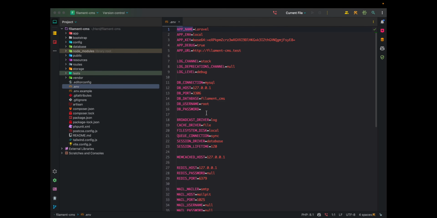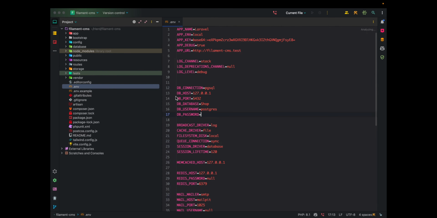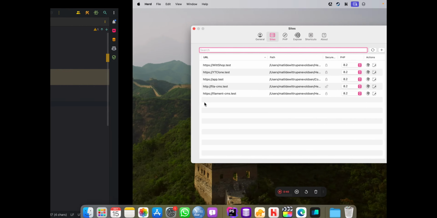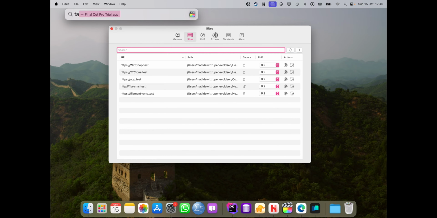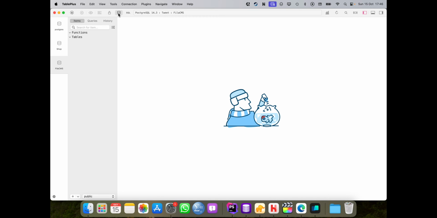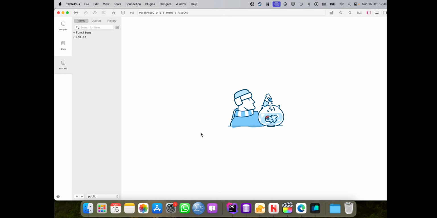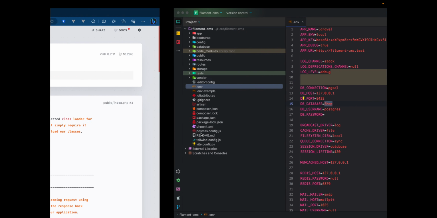So you can just go in and set up the database in the env file. And once I've done that, we can then go in and name the database in the env file.